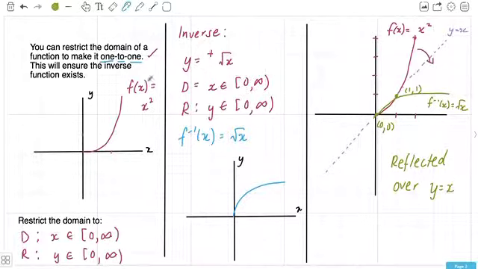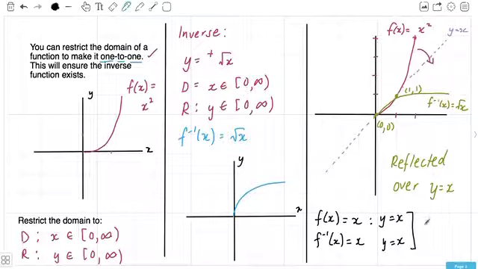And the reason for that is y equals x is a very special type of function. f of x equals x, so that's y equals x. If we try and find the inverse of that, remember we can swap x and y, guess what happens? The inverse, swap x and y, well, you know what? It stays exactly the same. So this is the only function where the original function and the inverse are actually equal to each other, and that's y equals x. There's no other function that does that. So that's why that's our mirror line there. All those points will stay on the line y equals x. Any other points on a graph will be flipped over to the other side of that line.